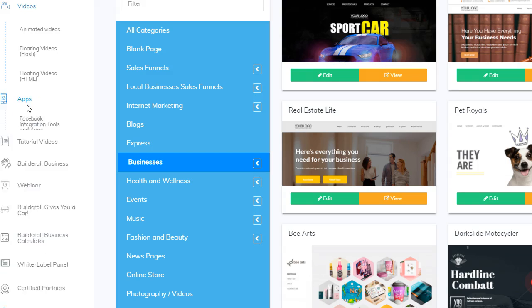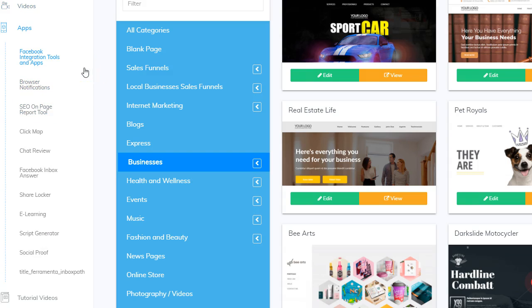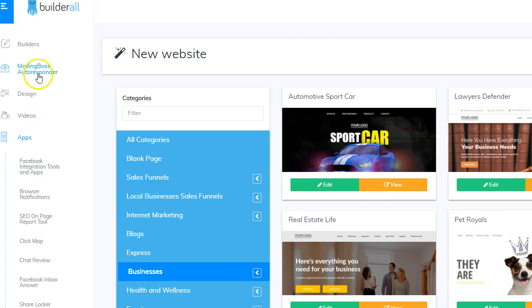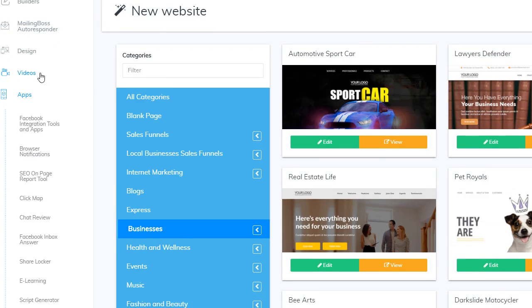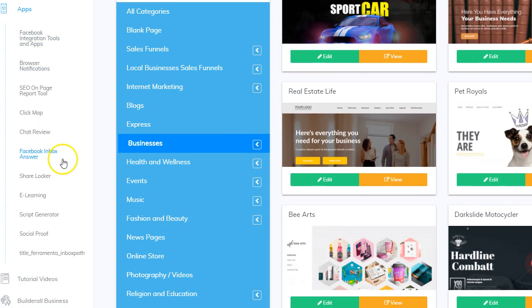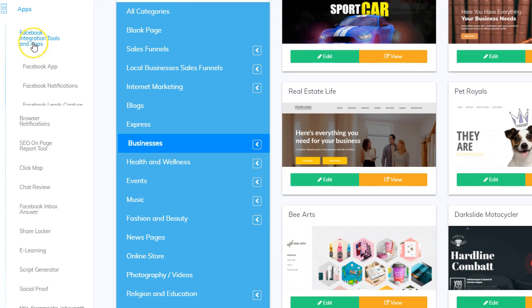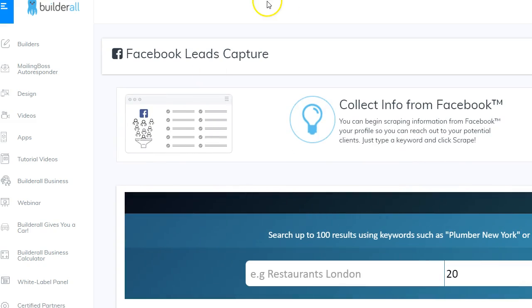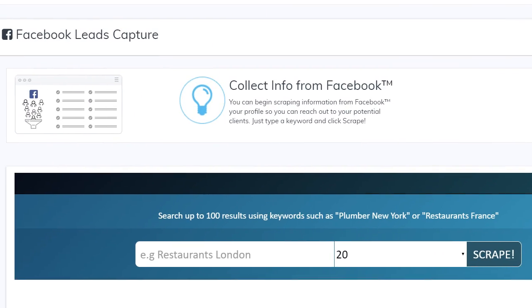Now, this is one other thing that I really wanted to show you guys that I think is super important, and it will also help you get a competitive edge. When I talk about finding your niche, let's say you wanted to find doctors or lawyers in your city and send them a cold email. Well, you can do that using the autoresponder that's already built into this program. And you can even go in here and get a lead capture tool. I'm going to show you how quick and easy and powerful this is if you're trying to build a list or build a specific niche.